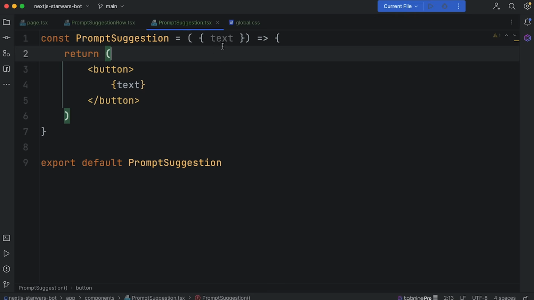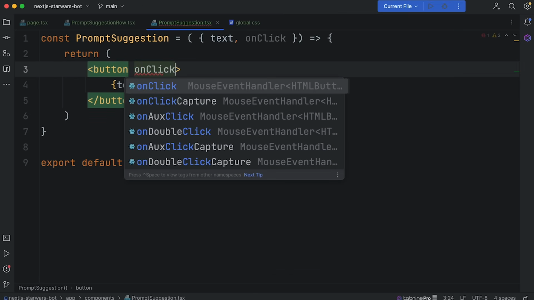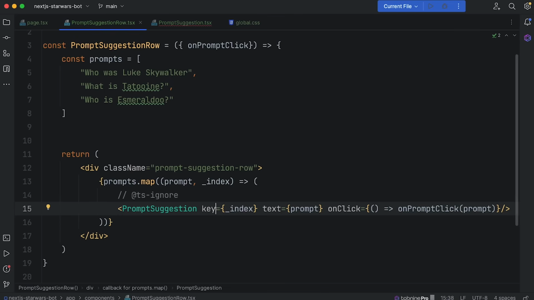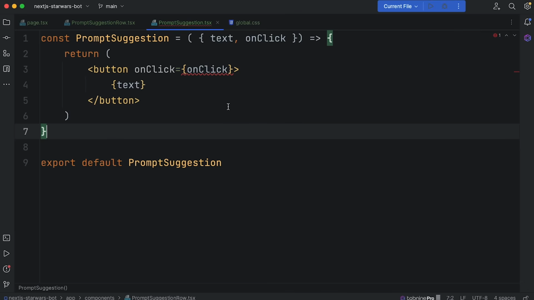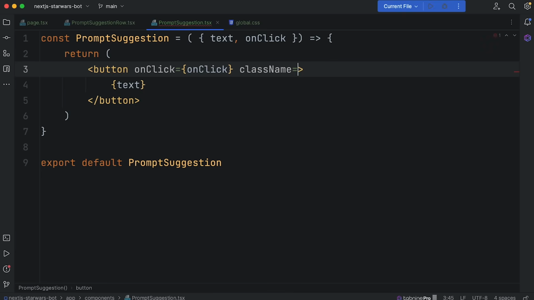And for this, again, I'm just going to pass through the on click, because on click of this, we want to trigger the on click on the suggestion row. Great. So this is looking good. I'm also going to add a class name to this so we can style this up a little bit further. So class name prompt suggestion button.